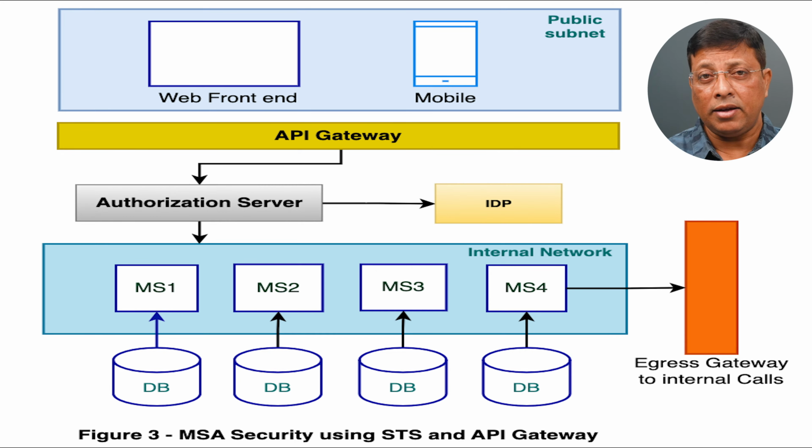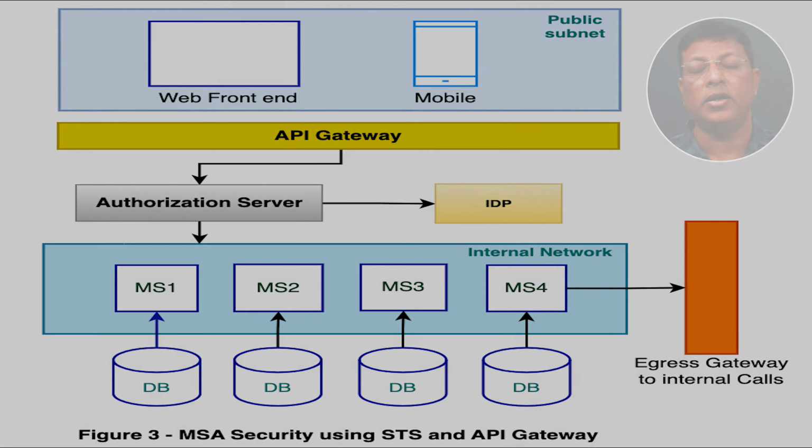If in case the access token is invalid, the authorization server denies access, which is handled by the front-end system as a message on the login screen. In case the access token is expired, the front-end system can request a new access token from the authorization server by passing the refresh token. If the refresh token is invalid too, then the front end can request the user to re-log into the application. This entire cycle gets repeated with every request by the users.